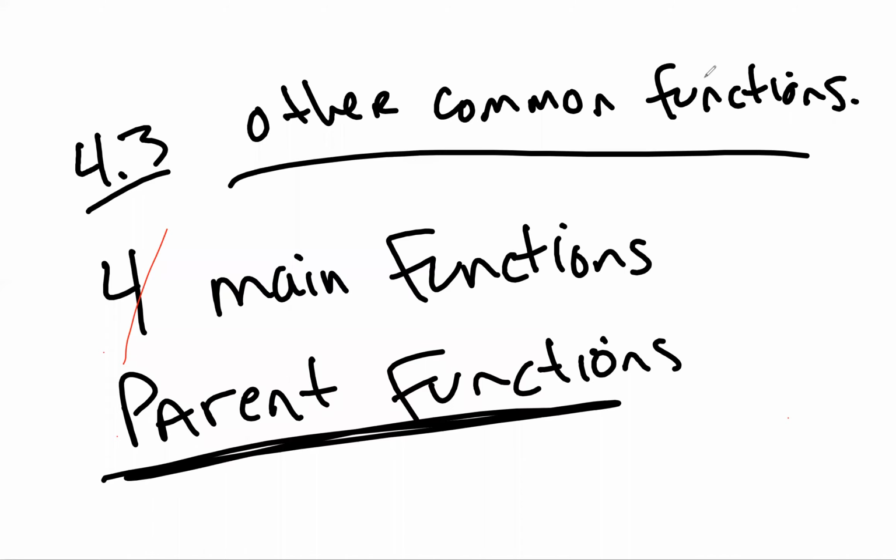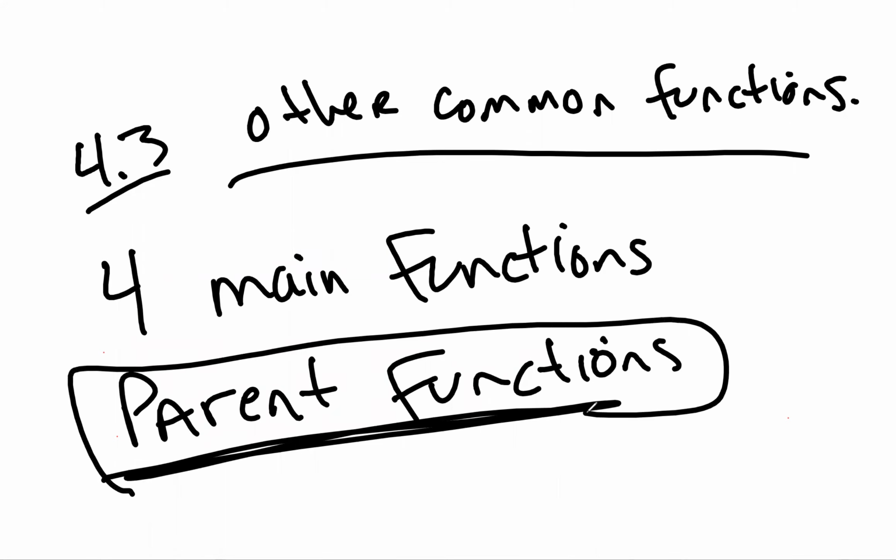Okay, so let me get back to where I was at. We're going to have four main functions, called the parent functions. What's going to happen with these parent functions is they're going to be graphs, four very common graphs, and you are going to have to memorize what they look like, okay?